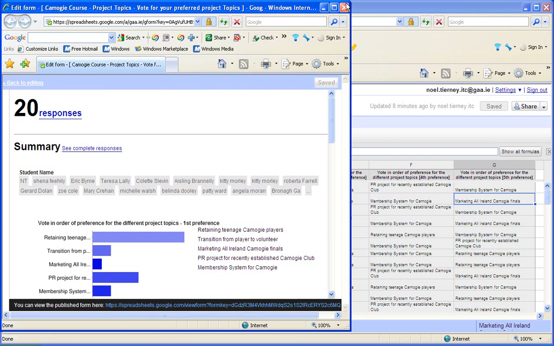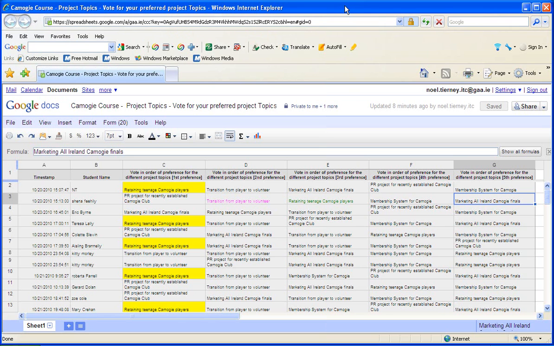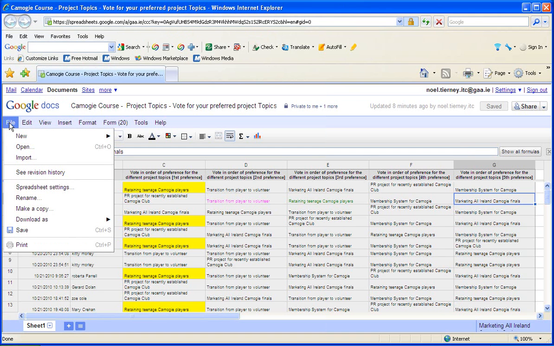Okay, the other thing you can do with the data is in the spreadsheet, which is a Google spreadsheet now. It isn't exactly an Excel spreadsheet, but if you wanted to manipulate that data further and didn't want to learn how to use the Google spreadsheet, you could download it. You can download it in whatever format you want: CSV file, text file, Excel file, OpenOffice, which is an alternative to Microsoft Office, and a PDF file. In my case, I want to download it as a spreadsheet. It's going to offer me an opportunity to save it somewhere on my hard disk.